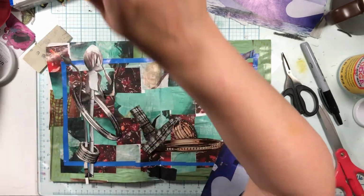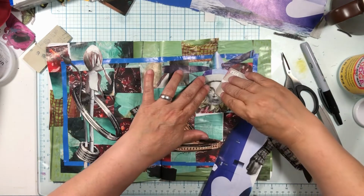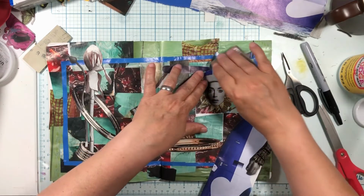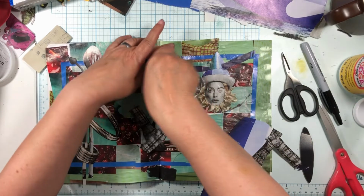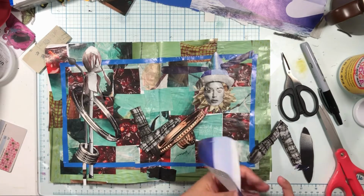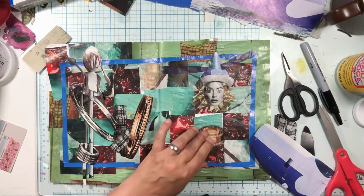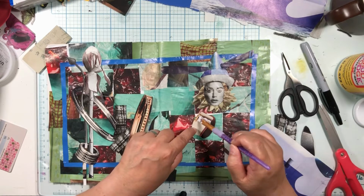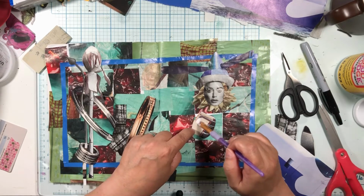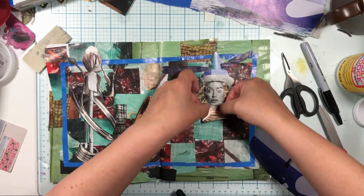All right, so what else you can do is you can take a credit card, an old used one, and kind of smooth it. I don't really care about much of anything, but I'd like her face to be relatively smooth. You notice I didn't smooth out the background or anything like that, but if we can keep her face relatively smooth, that would be awesome. All right, now we have her neck. And I think I'm just going to leave it just like that. Sometimes I would cut it down, make it smaller, but I kind of like it. You get to pick. If you are making a ring neck, you could cut it down and make it smaller.